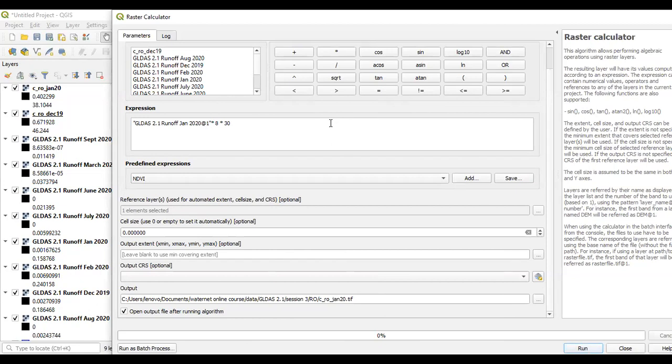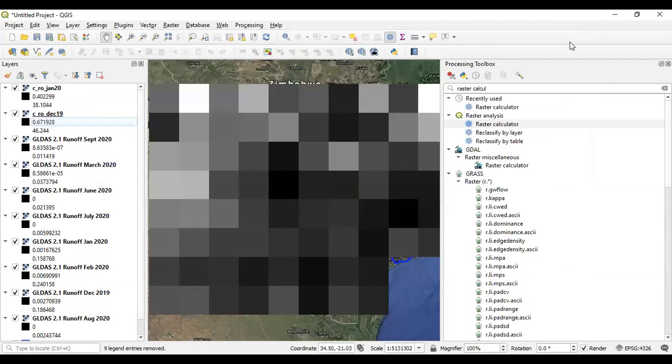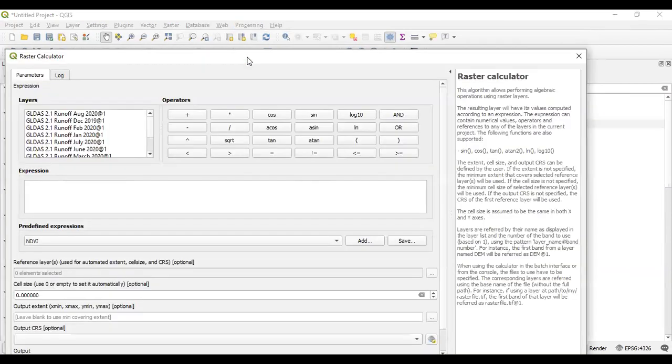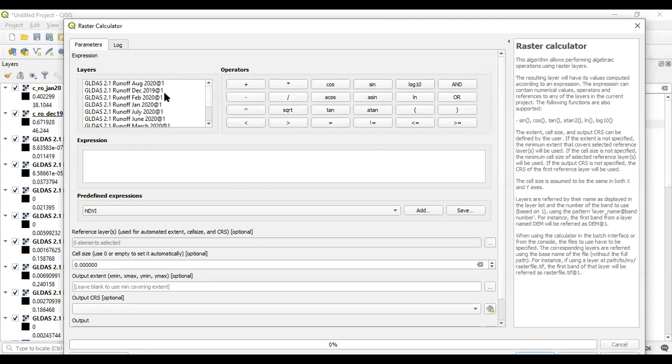So if we are clear up to now, then I can move and demonstrate how to convert the terrestrial water storage data. If you are not finished converting data for runoff, you can download it from the drive I have shared so that we can align together. So I'll go and demonstrate how to convert this data.